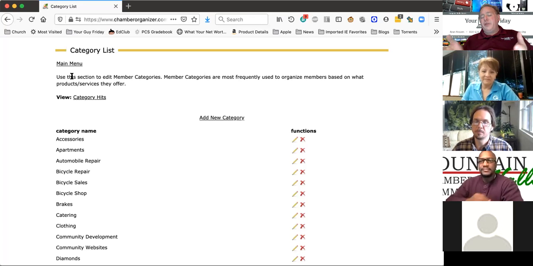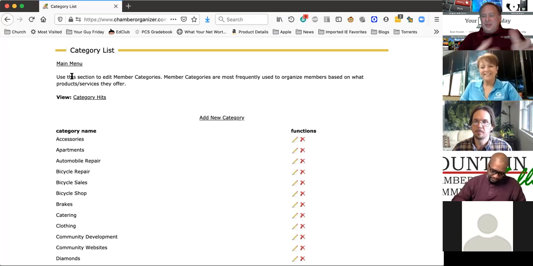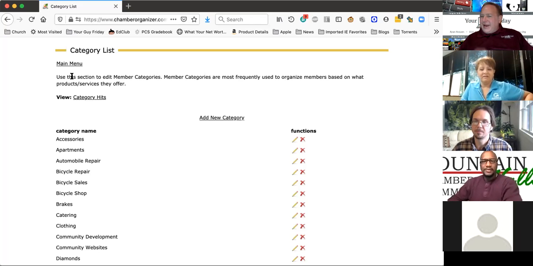If you're set up on the plan where you could have up to 5 categories per member, you can limit it to 3 or limit it to 1 if you chose to do so, and that would be in the configuration settings. But that would go through Richard Scully as the CEO to know what plans the chambers are in. I don't want to go in and say, just go here and set 5, and you might go in and say, I show that I'm only able to do 1, so I don't want you to say, but Ryan said. No, you're right, Ryan.